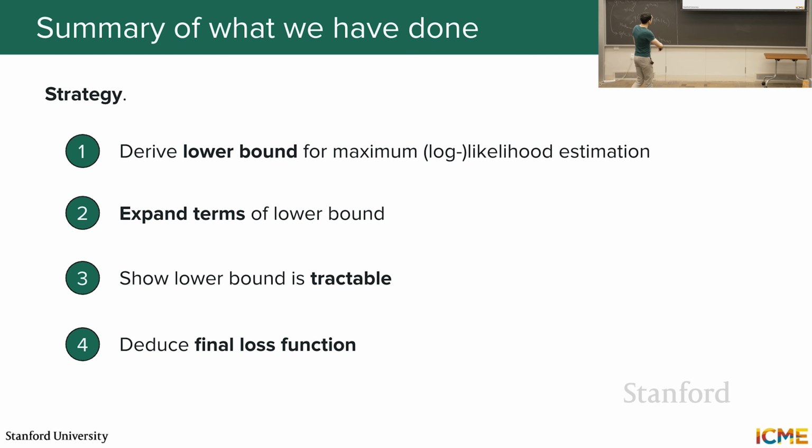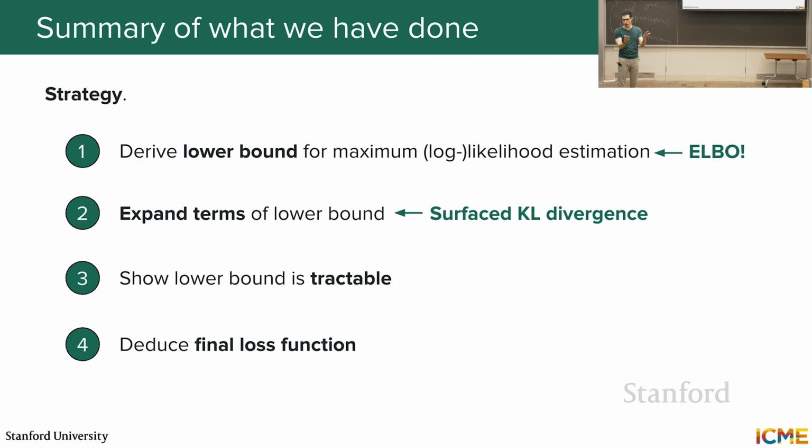Do you remember the strategy plan we had with these 4 steps? We went from this maximum likelihood estimation problem that we wanted to perform. And we said we have a lower bound, so that's where the ELBO comes. Then from the ELBO, which is a lower bound of what we care about, we said to expand the terms. And we were like, oh, wow, we actually have a KL divergence between two things that seem tractable. Then we said, OK, let's look at that KL divergence term.